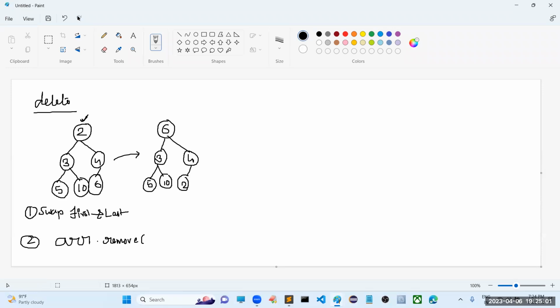Just by passing a value, which value do we have to pass? The last location, right? How to identify the last location? arr.size() minus 1. Sir, what is the size of this array list? 1, 2, 3, 4, 5, 6 elements are there. 6 minus 1 means 5. Whatever element is in the fifth location will be removed from the list so that our target is achieved. Here we have 6, then 3, then 4, then 5, and 10.